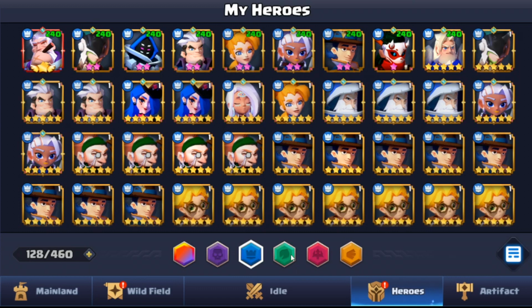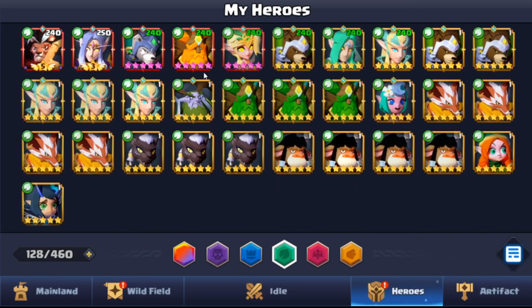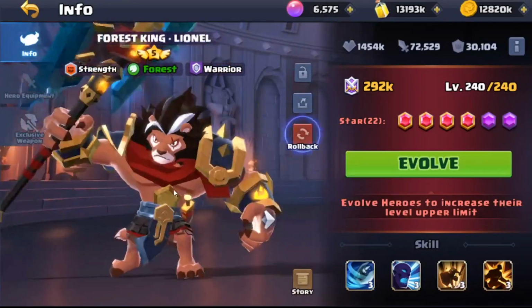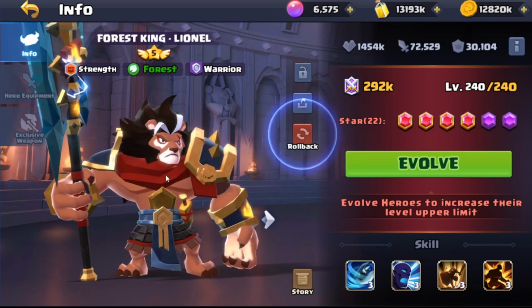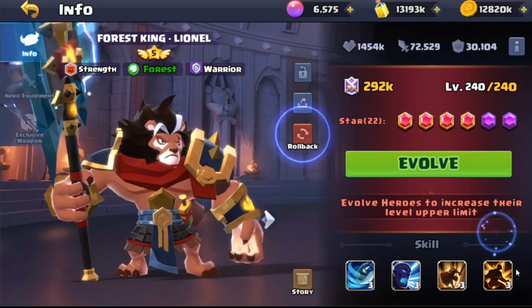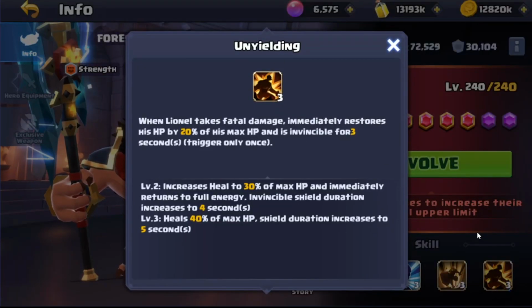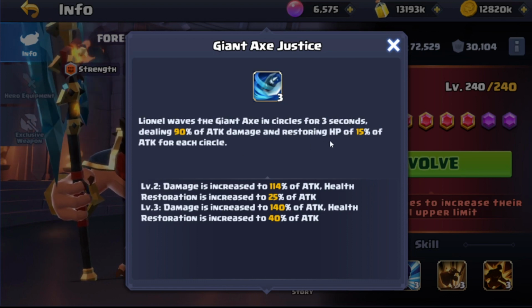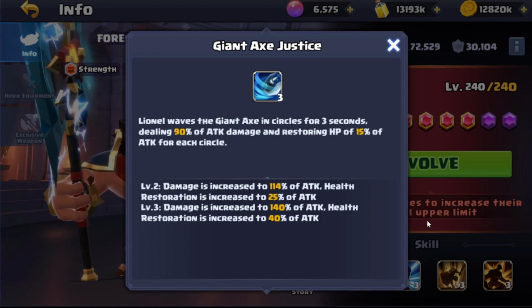Now it's coming up to the main faction I believe has helped me get where I am, and that is the Forest. The Forest is the hardest that I've gone into a faction. Mainly because we've got Lionel, who is basically the best PvE tank throughout the whole game. His survivability, his skills are really good. You can see all the buffs he gets. He immediately is going to restore his HP. And then, as you can see, restoring HP of 15% of attack for each circle.